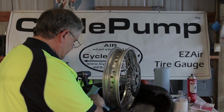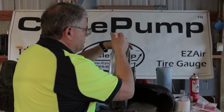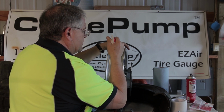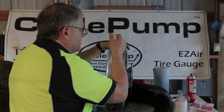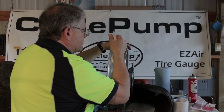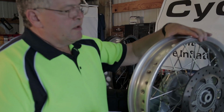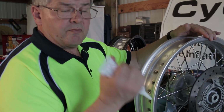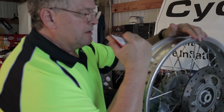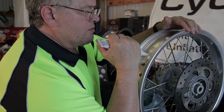So let's do another one. I go around the entire head of the spoke. I'm pushing the sealant into the corner, and then finally I squeeze out into the spoke hole itself, making sure that I get it down inside. From those first two holes, I determined that the nip that I made on the end of this nozzle was a little bit too small, so I made it bigger. It'll be easier to squeeze out of the tube, easier to get it everywhere that I want it to go.